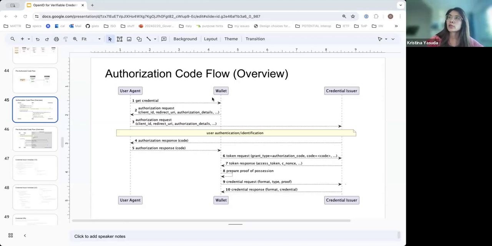But from an Android perspective, Android is now part of the German Funke challenge. As part of the challenge, they will have to build the protocols as defined by the ARF and the German architecture document, which does mean building OpenID4VCI and OpenID4VP.